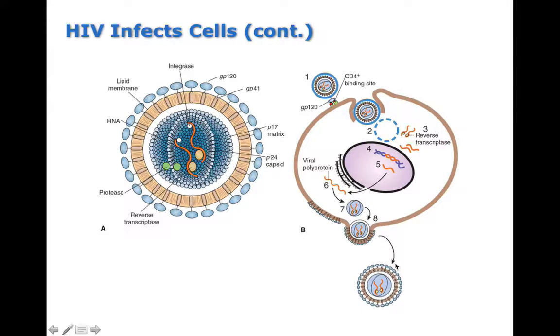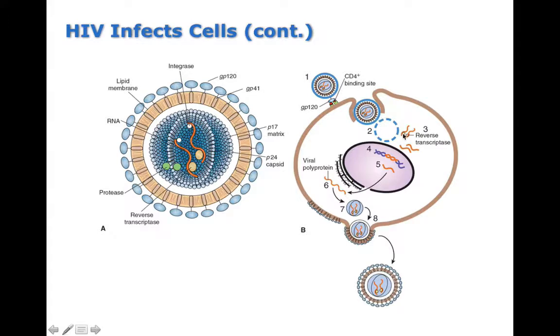So if we look at the viral life cycle here, we see that it first starts with fusion of the HIV virion to the host cell membrane. Now remember, it actually binds with the CD4 receptor. That's how it only infects CD4 positive cells: it uses that receptor to grab onto host cells and then get in. Now, when it binds, it fuses, and it enters the cell through fusion. And at that point, the nucleocapsid enters, it breaks down, and you end up with the HIV RNA genome with reverse transcriptase, integrase, and protease. They're all there at that point.